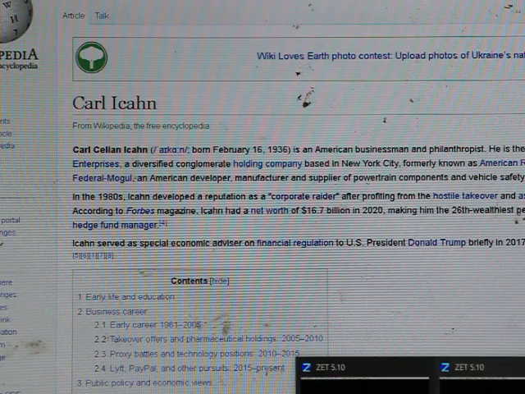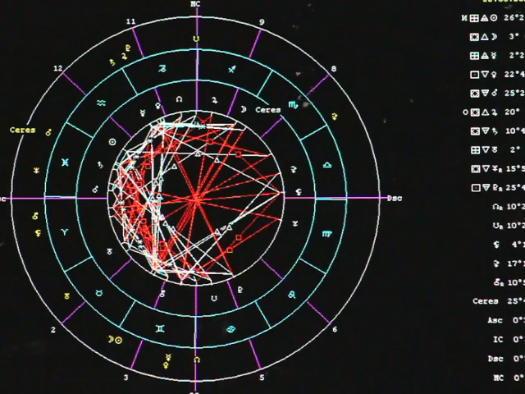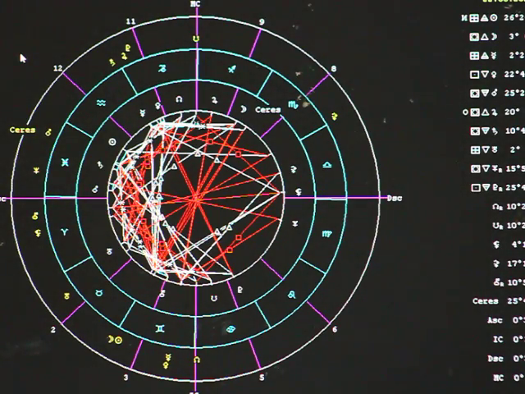What we see in his horoscope? The horoscope tells the same story about bad position of Saturn and Mars in sign of Pisces. Carl Icahn lost a lot of money because he is the owner of 39% shares of Hertz Corporation. He invested 2.3 billion dollars from 2014 to 2020.